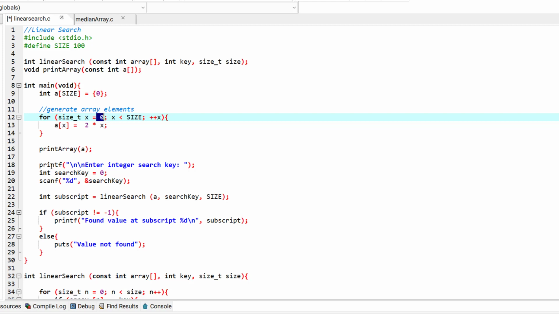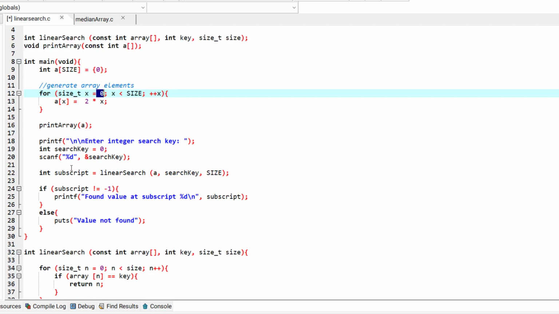And then we are going to print a prompt: enter integer search key. We want to have the key that we want to search in the array. We are going to store the search key into this variable, and then we have this variable called subscript. The subscript is going to run the linear search on the array A with the search key as one of the parameters, and it will also pass the size of the array.